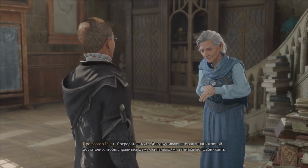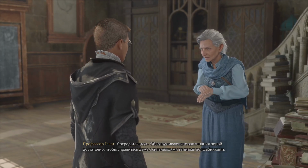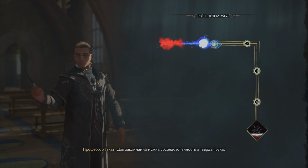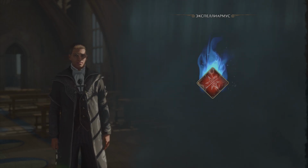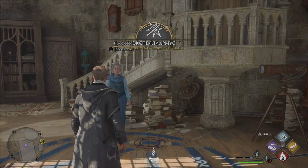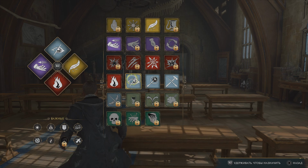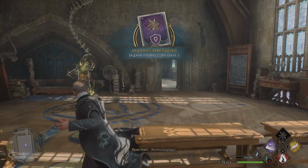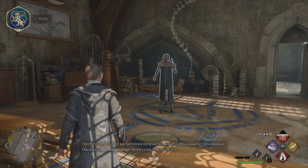Pay close attention. The disarming charm may often be all you need to defeat the most powerful dark witches and wizards you might encounter. Spellcasting requires a focused mind and a steady wand. Good work. The dummy is here if you wish to stay and practice. Expelliarmus! You seem to have the right end of the stick, but keep practicing. Expelliarmus may save your life one day.